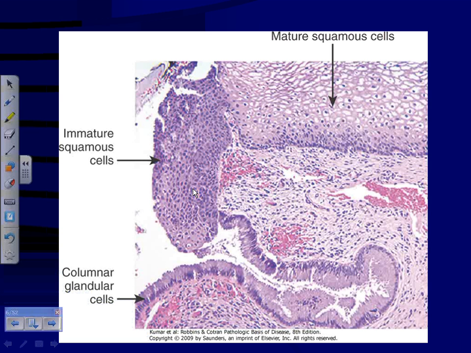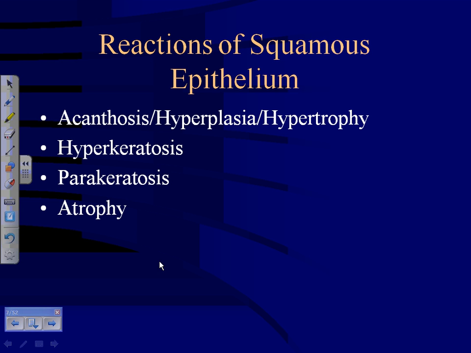And you notice here how these are squamous cells, but they look darker. They don't have as much cytoplasm. And the reason they look darker on histology is because their NC ratios are higher. They're smaller cells than mature squamous cells, okay? So that's why they look a little darker here, but they're normal. They're normal as far as comparison to dysplastic or malignant cells. They are not dysplastic, they are not malignant, okay? It's a response to some kind of stimulus.